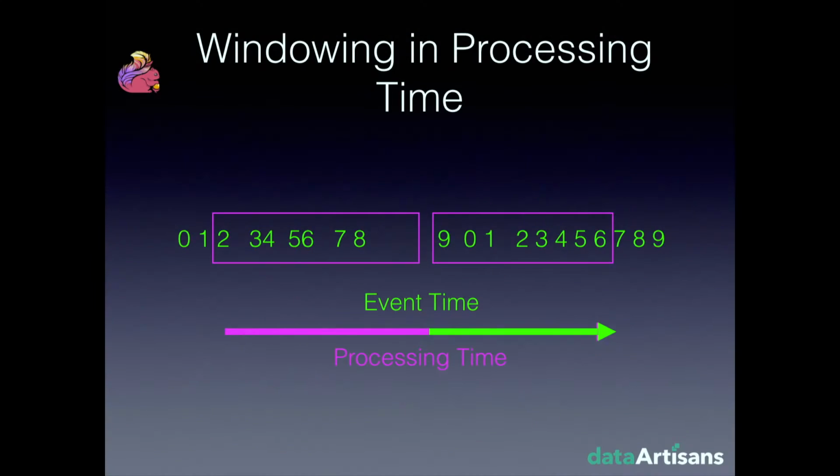I have a slide that makes it clearer. We have processing time and we have event time. The events actually have timestamps in the data. But we're drawing windows in processing time, just like the time on some machine. That's how things in processing time work. So we're getting errors because those windows aren't right.